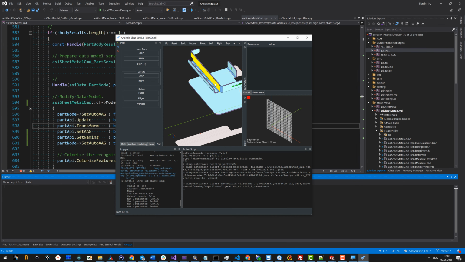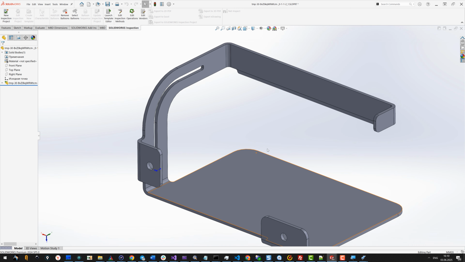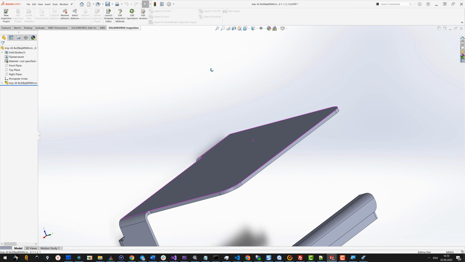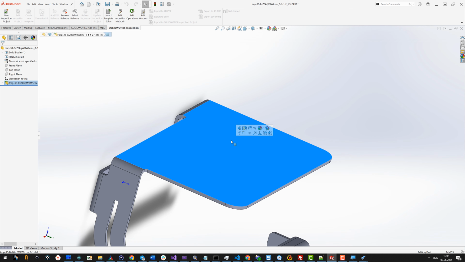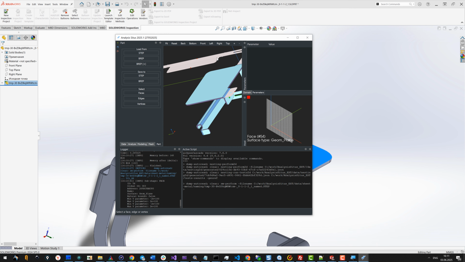If I click through the faces over here, I see that there are some indices, but the indices in this part have nothing to do with the indices in SolidWorks, simply because SolidWorks is based on a different geometric modeling kernel, which is Parasolid in this case. In Analysis Situs we have Open Cascade. So for example, face number 9, the 9th face iterated in my macro in this environment, is face number 6.